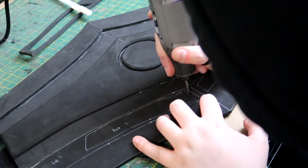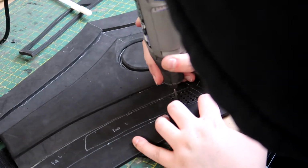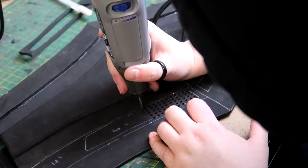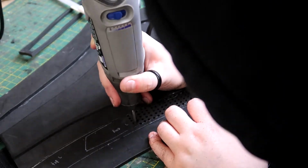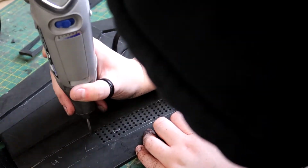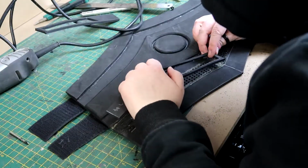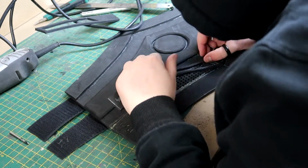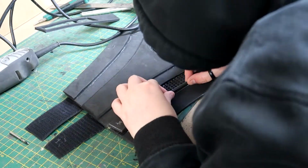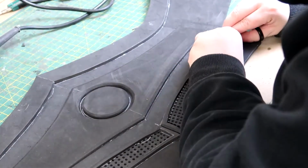If you watched my previous video where I made the chest plate, you will remember that I had to drill in like a million little tiny holes by hand. This was also needed on this part of the belt. To drill these holes in, I used the drill attachment, and that's probably the most obvious thing I've ever said. The thin rectangle shaped details then got stuck onto this, and for this, because they were so thin, I used contact adhesive.